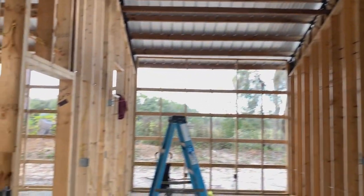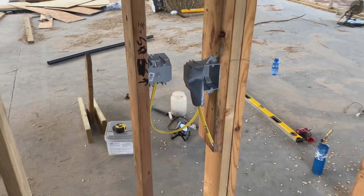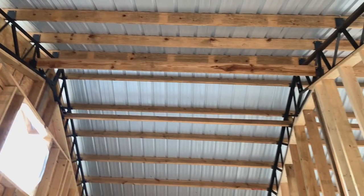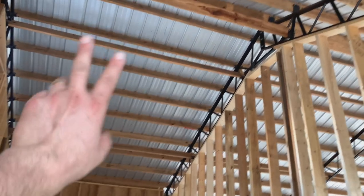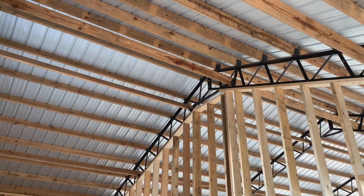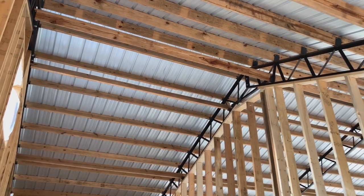And then I'll have another switch leg that I'm gonna get to come up. Those are gonna be the outside. The inside will be for the lights in here. I'm probably gonna run the top part up here in MC cable, because after looking at the price of pipe today, getting pipe and THHN is gonna be just ridiculous. So I think I'll probably end up going the MC cable route and just running it exposed up top. Same for out in the bay. I'm gonna do two of the UFO lights out there. Not sure what I'm gonna do in here. I don't know if I wanna do a couple UFO lights in here or maybe just some flat troffer type LEDs. I don't know, haven't decided yet.